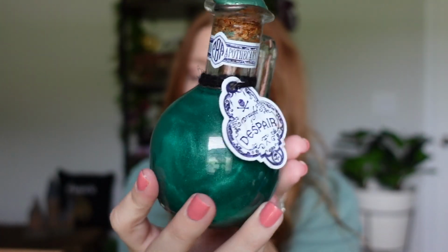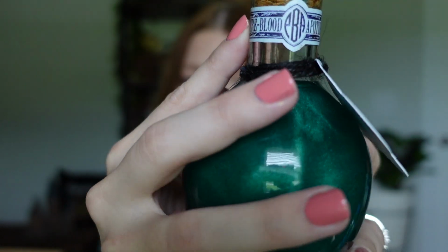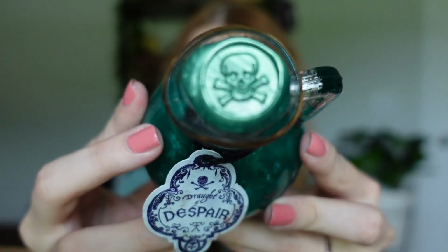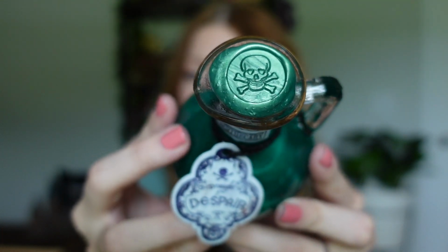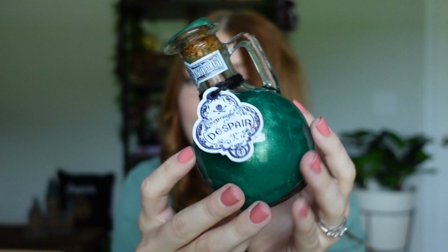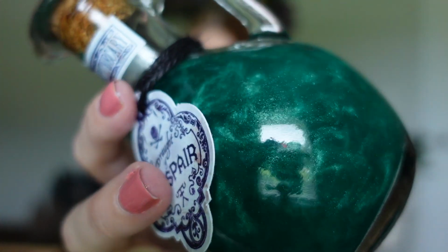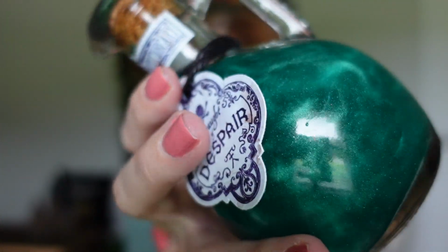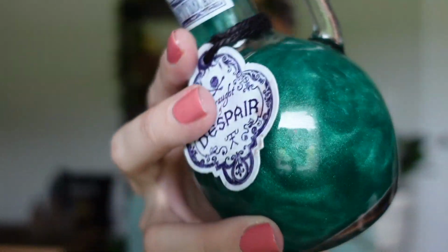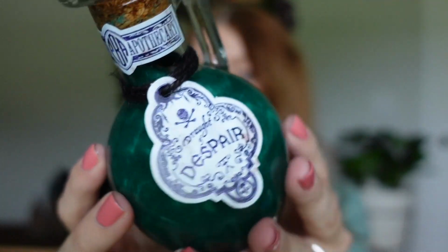Ooh, I like this bottle shape. This is so cool, and the potion label is gorgeous. It's got this matching sticker on the top, and then this wax seal with a skull stamped on top, which usually resembles poison inside. But let's give this a whirl. Gorgeous. Oh my gosh, I love this teal color. I don't have anything like this on my potion shelf currently, so this is gonna be such a great addition. I love this. Okay, first item, my thoughts: it's amazing, really love it. So that is item number one.